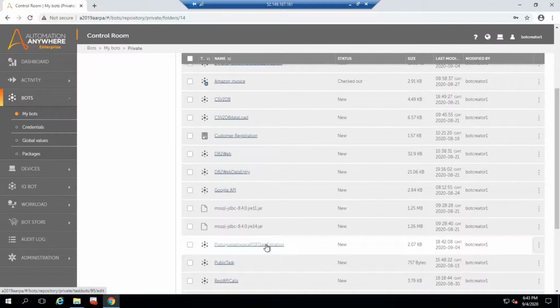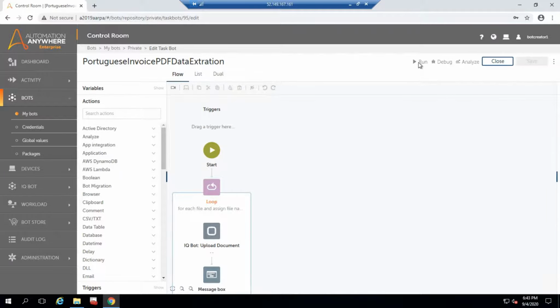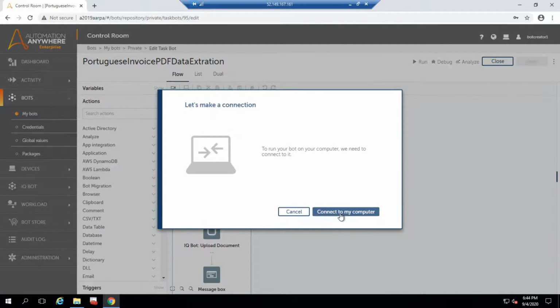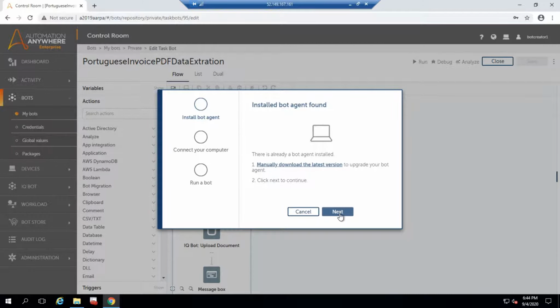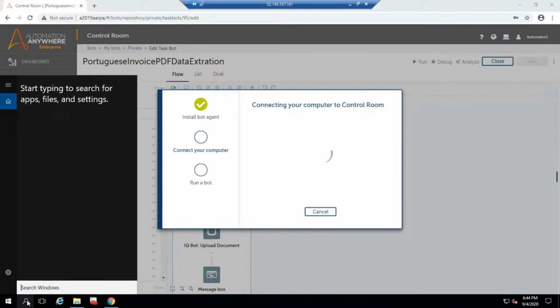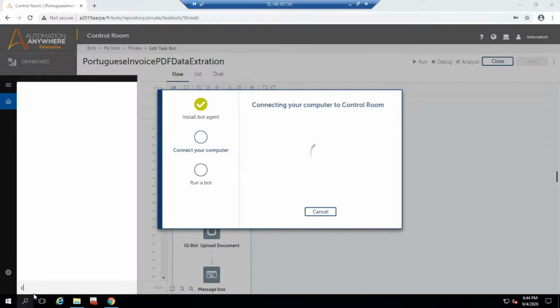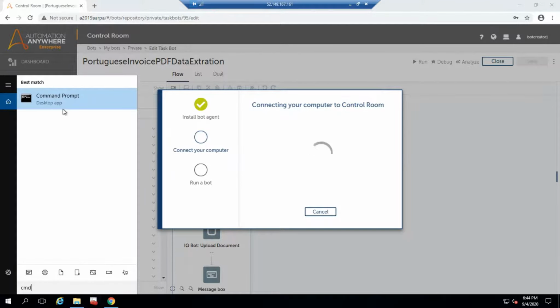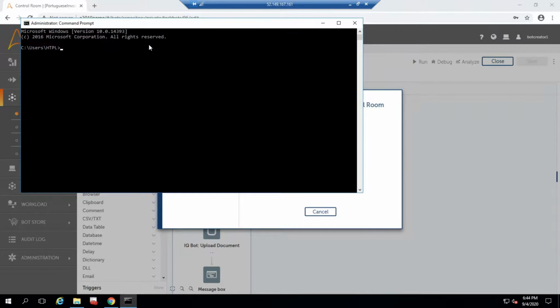I just created this one today. I'm just going to run this again. I'm just checking some config parameters.